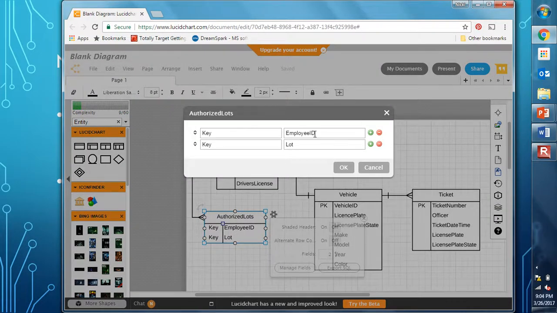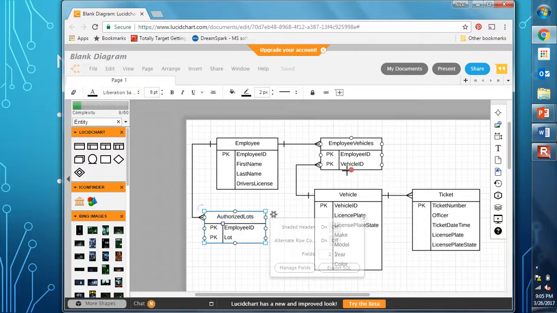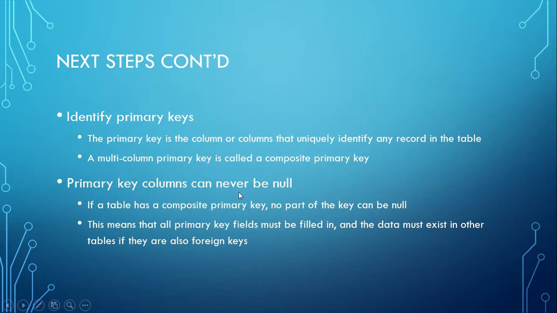Here, our employee can have multiple lots, and a lot could have multiple employees. So both of these need to be part of our primary key. So that's step seven. So move on.